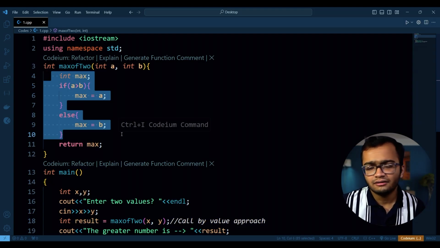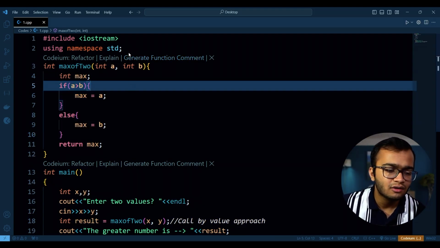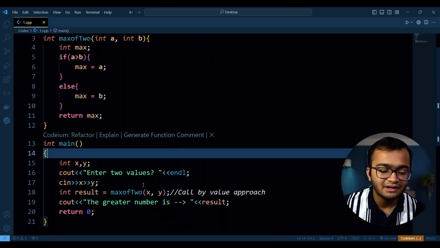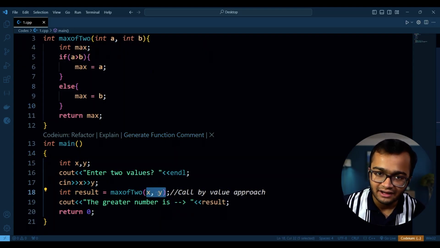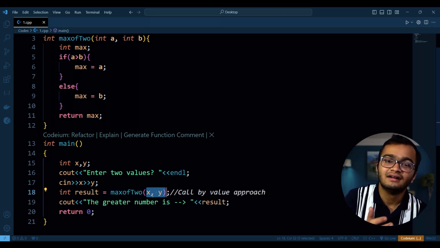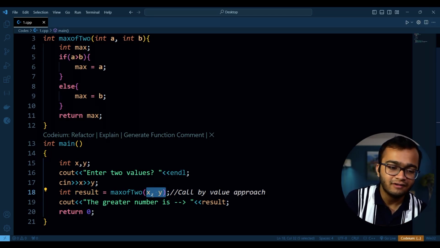Any changes to the values of a and b in this function will not be reflected in the values of x and y. Why? Because the value is copied, not the variable itself.